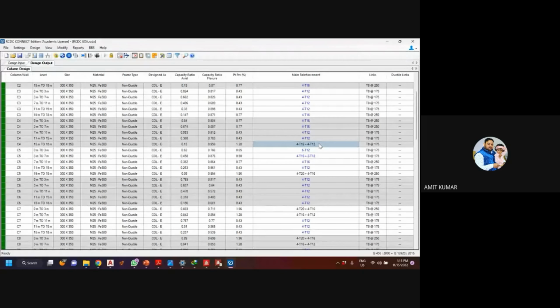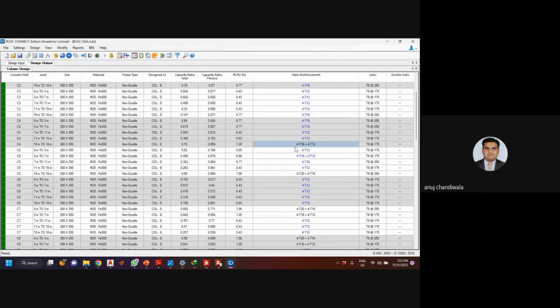Yeah, I just explained one more thing. This software will provide you the reinforcement area also. If you are not satisfied with the software's output, that means the number of bars, because most structural software like SAP or others don't provide the number of bars or bar size. Only RCDC and STAAD provide the bar size, but these softwares provide the reinforcement area. So in that condition, if you don't want to increase the bar size, then we can provide the bar size by manual calculation using the reinforcement area option also.